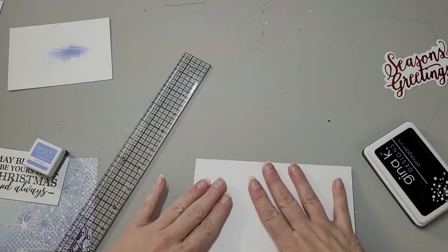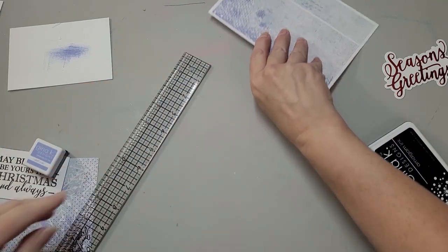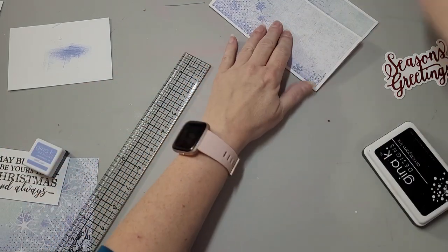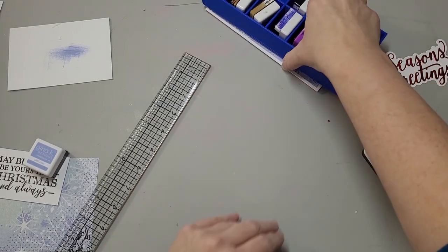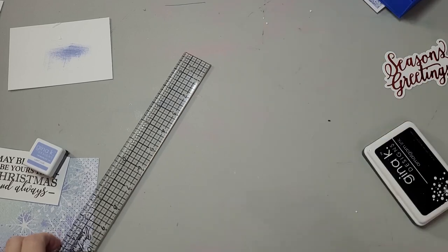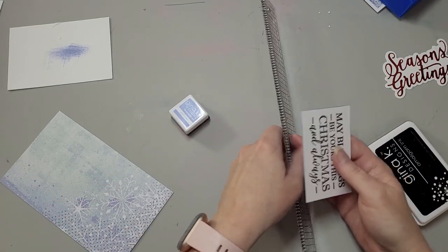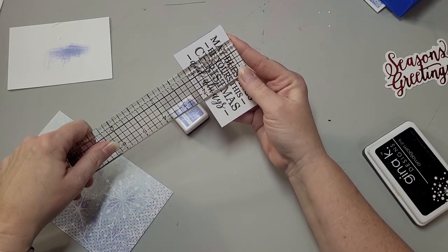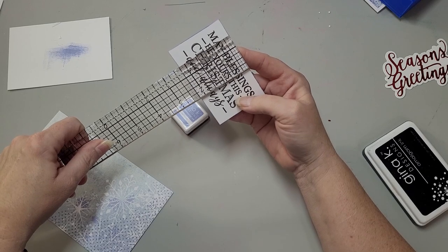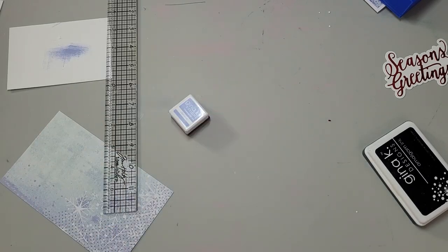All right, I'm going to fold this down. I am going to put something heavy on it. Let that dry a few more minutes. So I said 2¼. So how big is this? So this is 2¼. If I can cut this down a little bit.